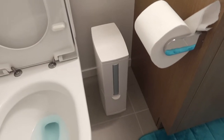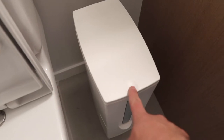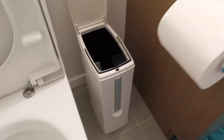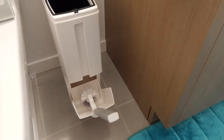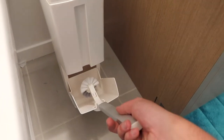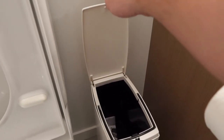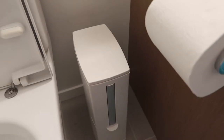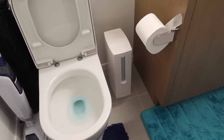Alright, so once you guys set up your trash can, here is basically what the product looks like. So I mentioned you do have the option to press it on top, and that will open up the lid. And for this compartment right here, it basically gives you the option to slide it out, so that way you can use the toilet brush option to clean your toilet if you want to. But once you are done, you can definitely push it back up, bring this back down, and push it down to lock it back in. And it's all set.